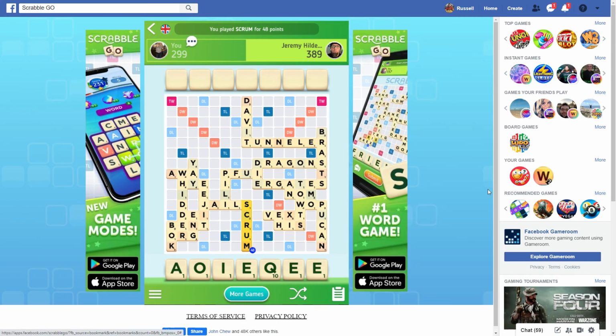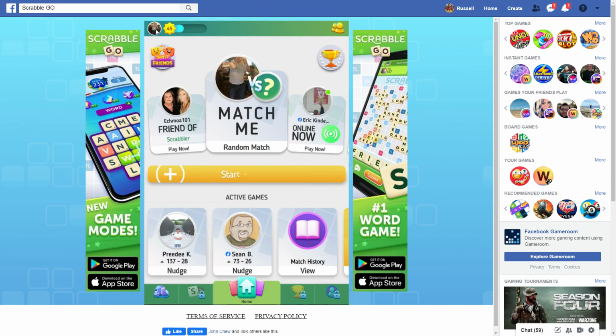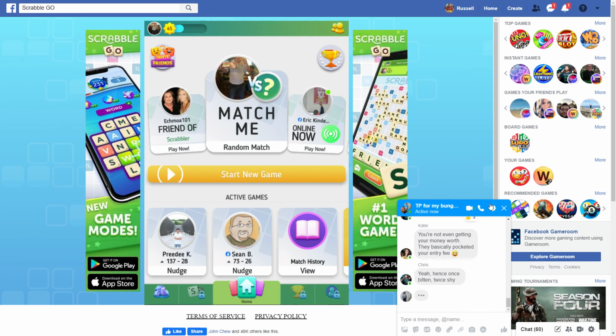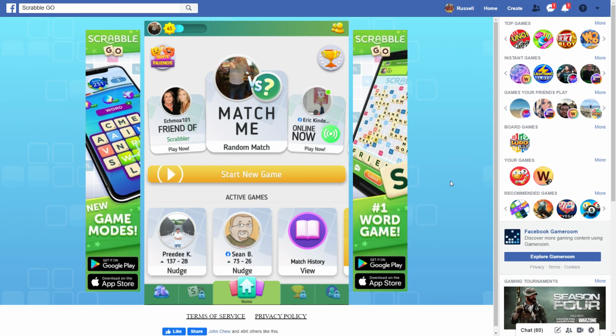All right. Well, that is Scrabble Go on the things. I'll just check that I don't have any more. No, haven't done. That's Scrabble Go. Maybe I'll be back with some more videos on it if things pick up. We'll see. Or I might play some sort of challenge games.